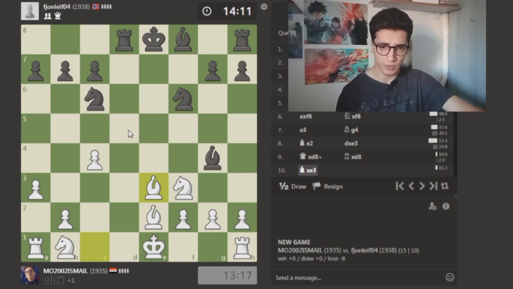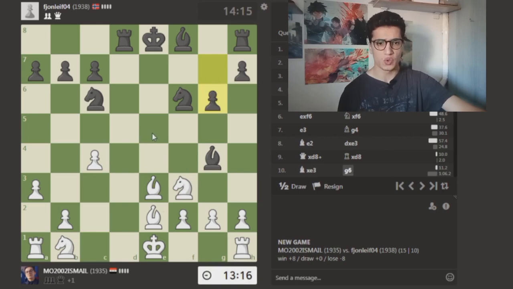So I don't know what he will do. Maybe he's going to have some tricks, something like that. Maybe like bishop takes. No. What is that? g6? Why g6?